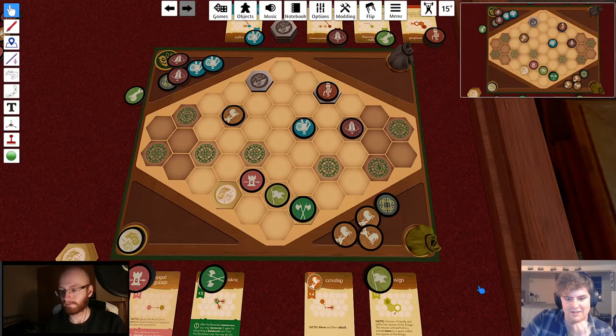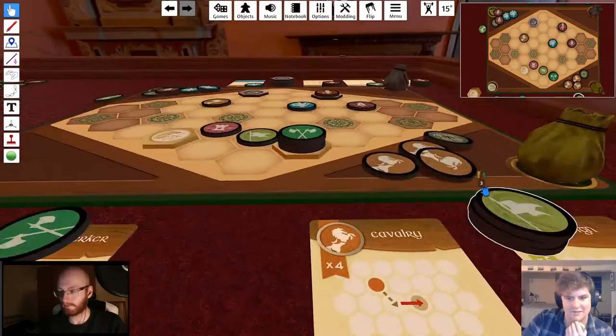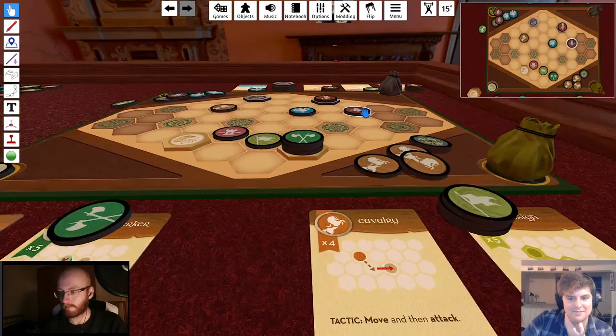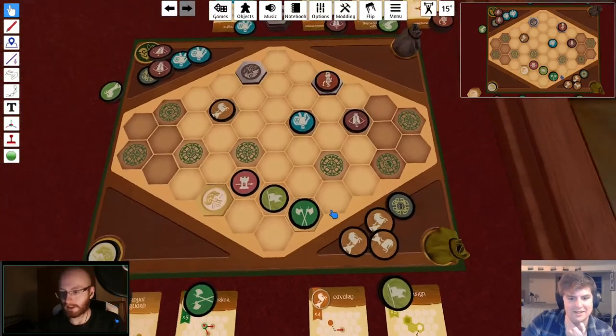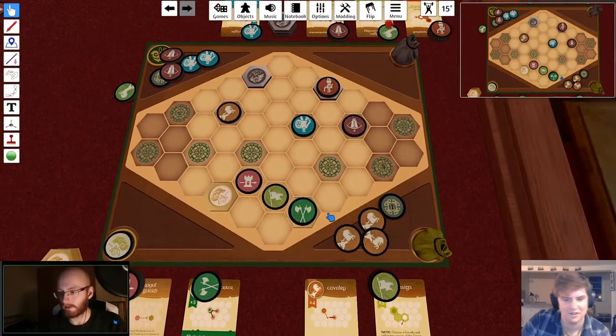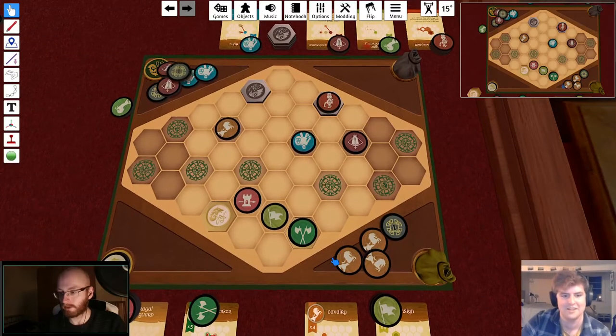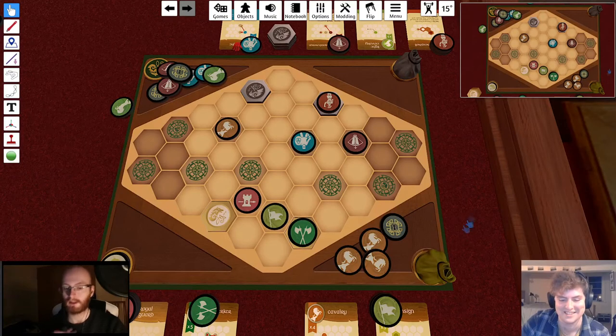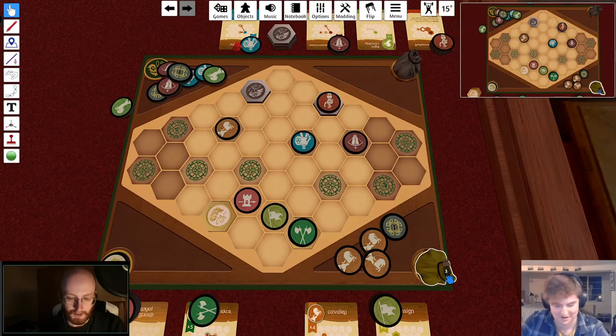Wow. This fat stack of berserkers. Nothing better than a fat zerk stack. Zerk rush. I'm also going to recruit my final horse. Let's get all the horses out. It's just a horse game. All the horses on the table. Alright, round 6. I guess 6.